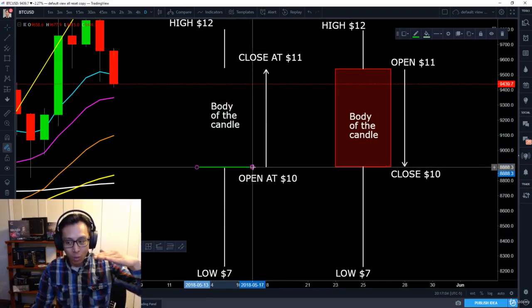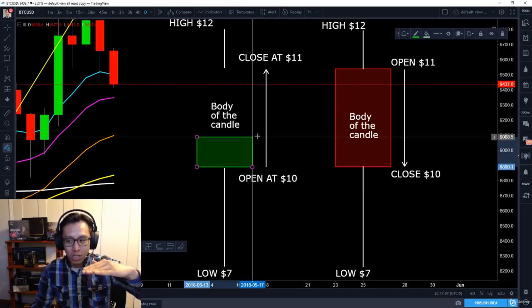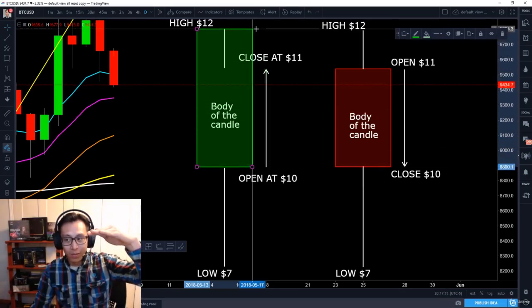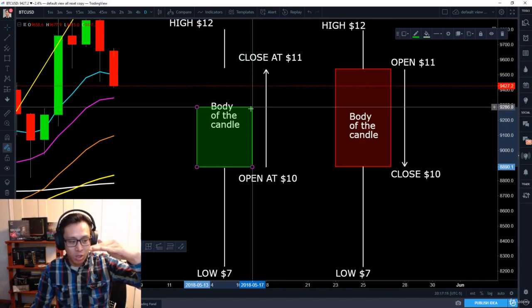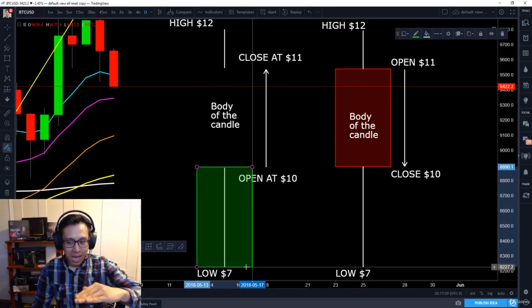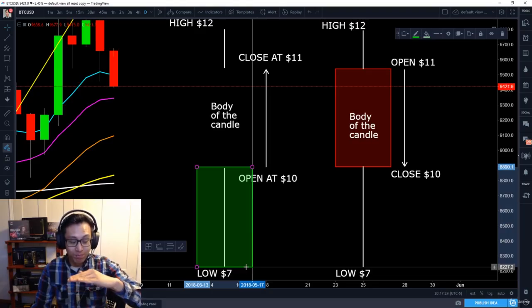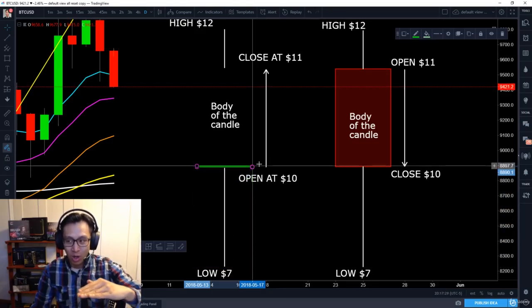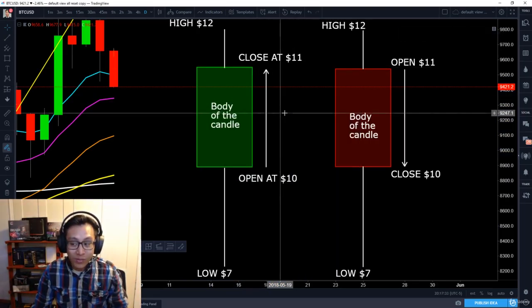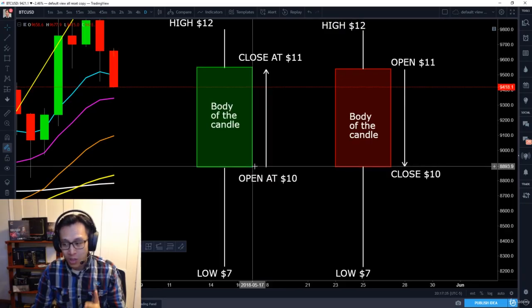And now it opened here, and then the bulls pushed it all the way up, right? But they couldn't hold their ground, right? So it ended up getting pushed all the way back down to over here, which created a massive bullwhip. So the bears are actually trying to push it down, but the bulls are simply too strong in this candle, right? And then they pushed it all the way back up to right here. So you can see the difference between how strong this one is.